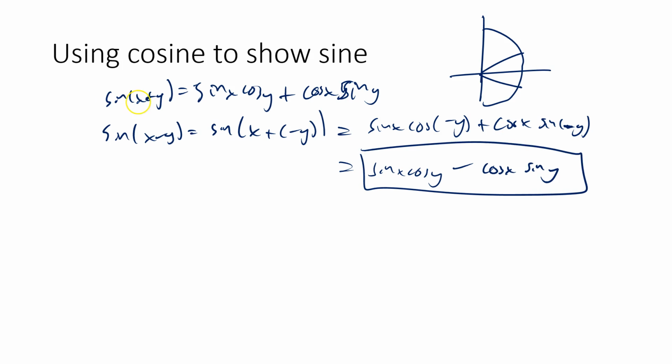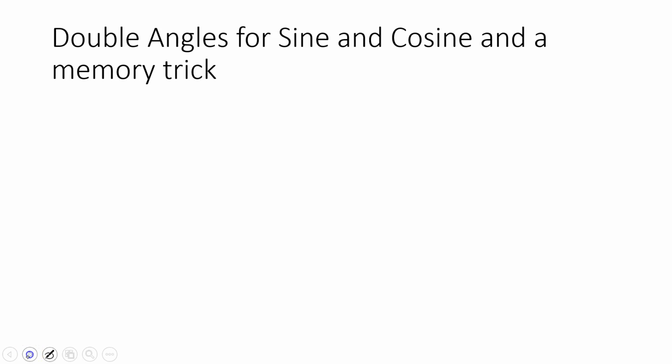So you may notice that the sign changes. That's kind of one way to remember it. And with the cosine, you don't have any change because it's both on the right. And for cosine, you're going to have a change of sign in the middle. We'll get to a trick to remember that in a second.